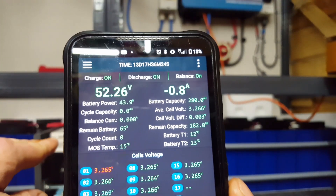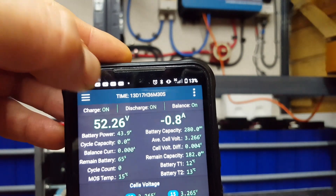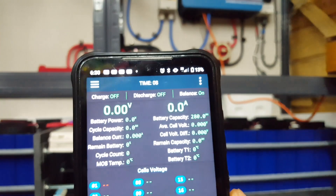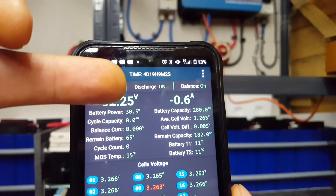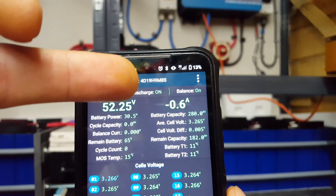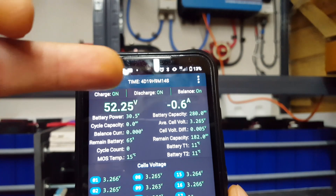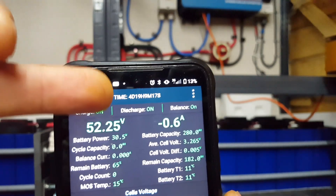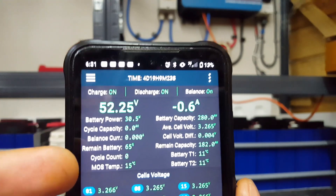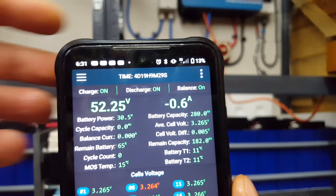I'm synchronized now. The time active still says 13 days 17 hours on this one, and the other still says four days 19 hours — so they're out of sync, but that one is true for this battery setup. I don't know if the operational time resets or if it was just the cycle count, but I'm happy to get that cycle count reset because it was making my brain itch.